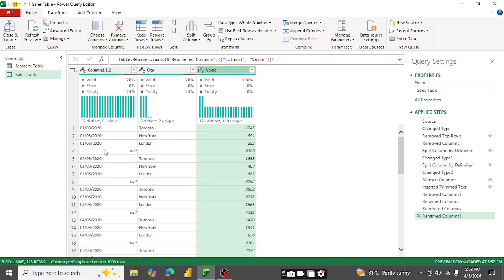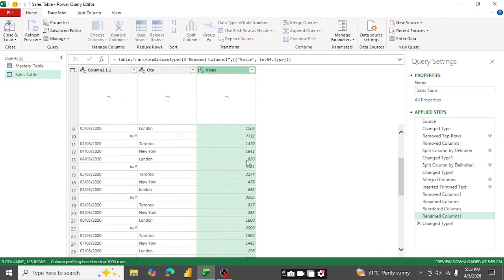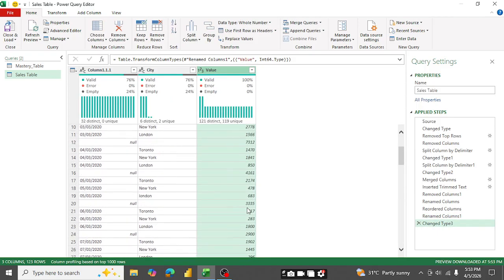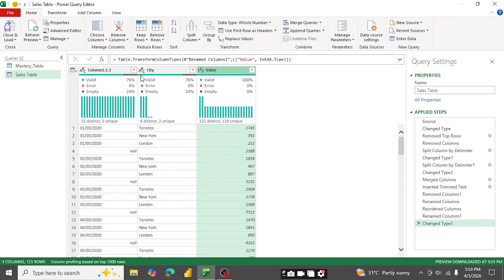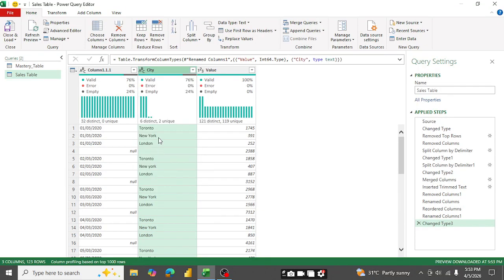So what I'm going to do here, I'm going to change the data set. This is a whole number, so you can see the whole number is given over here, and this is a text column, so I'm going to put it text, and this is not the text column.